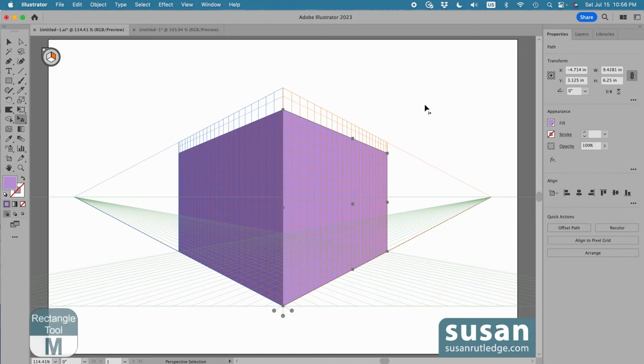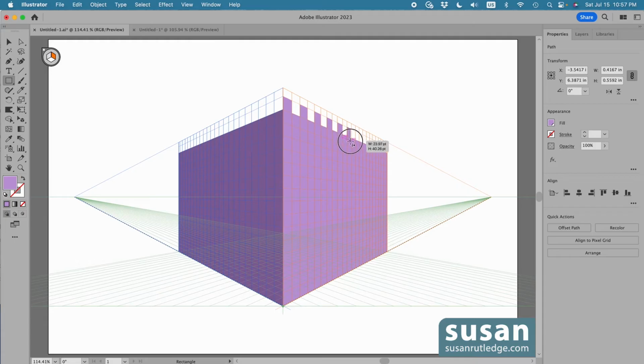I'll get the rectangle tool, keyboard shortcut M. I have the orange plane selected, and I'm just going to start dragging from the top left corner of every other one of these squares. And I'm making sure to start all the way up at the top and try to get lined up on the two sides.